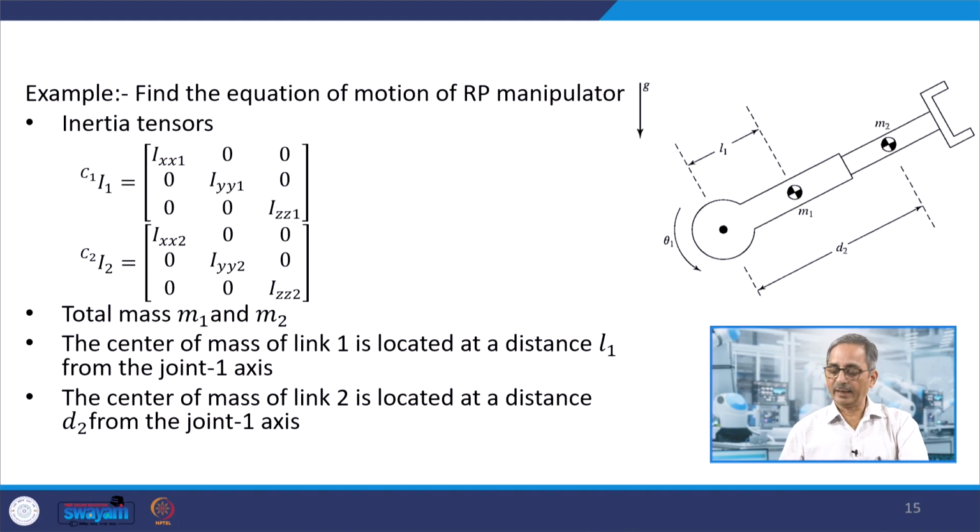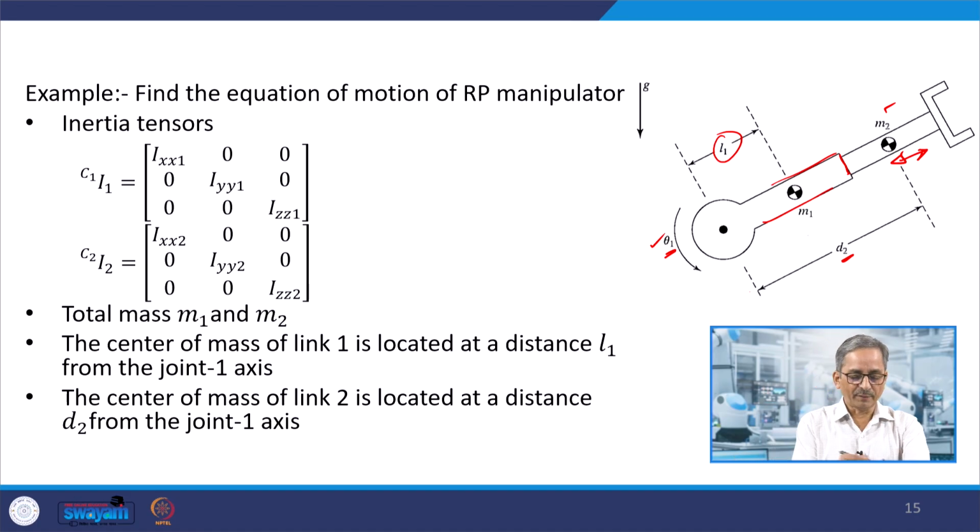Okay, next let us take a simple 2 degree of freedom manipulator. In the previous one, we had only one generalized coordinate theta. Now suppose this is a 2 degree of freedom manipulator. Here this is one link, which has got a rotary joint here, so its position can be described by this coordinate theta, and there is a prismatic joint here. The CG of this link is described by the generalized coordinate d2. This one is the generalized coordinate theta 1, and say this CG location is L1 here, and naturally this is the CG location, and say this mass is m2, the second mass.